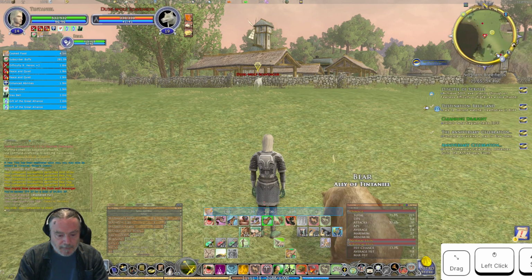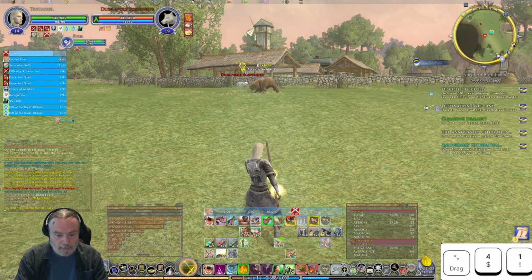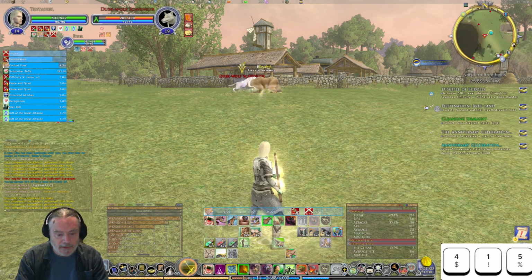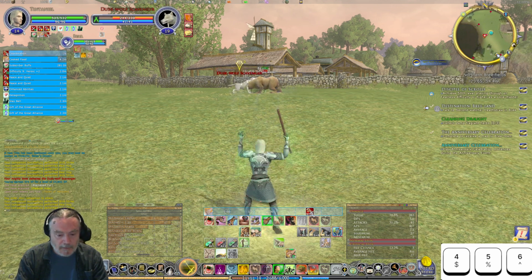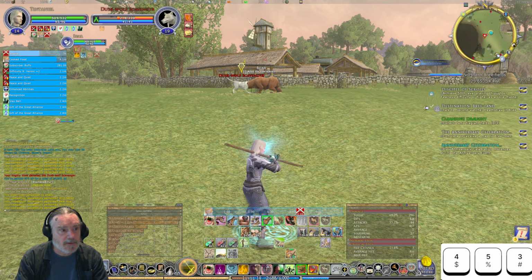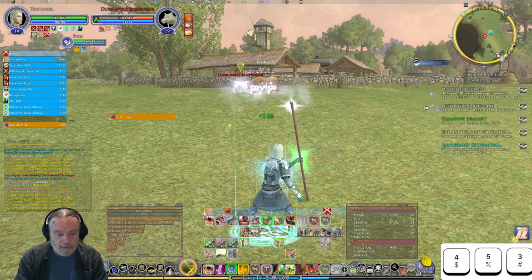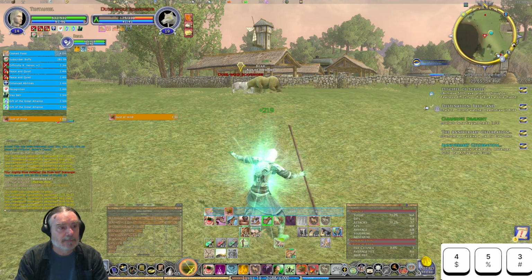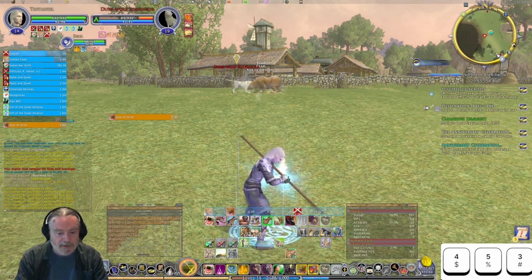Send the bear in. It looks like I'm not going to need the little bit of healing. Keep the pet attacks up. It's good. Just keep on top of it. And throw in a few extras. Yeah, a bit more healing. And this is a level 19 creature taken down.